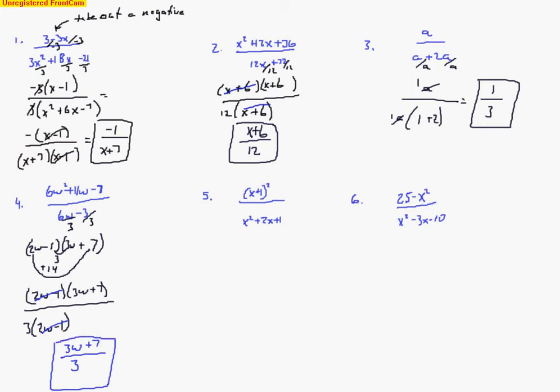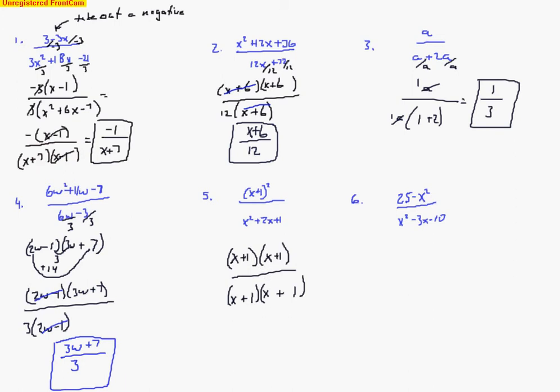Well, up on top of the fraction, we see it's a quantity being squared. It's already factored. So again, what that means is it's just x plus 1 and another x plus 1. So down below, we just need to factor that. So it's an x squared plus 2x plus 1. Well, for it to factor, it's going to be two binomials. 1 and 1, the only numbers that make 1 are 1 and 1. They have to be both plus signs to multiply to make a positive and add to make a positive 2, which is what we get.